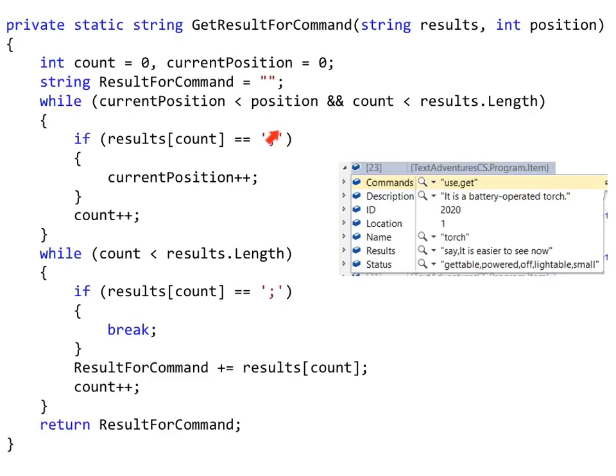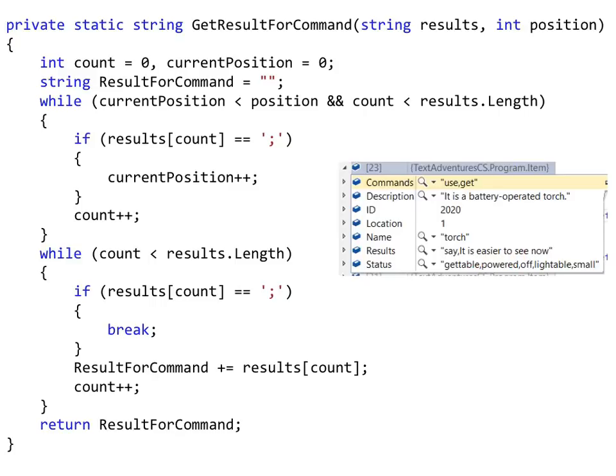Every time a semicolon is found, so it's going through this results, and if it finds a semicolon, current position gets incremented. So current position is keeping track of how many different results it has counted so far, whilst count is the current character in this result string. So it's going through the string, and every time it finds a semicolon, it adds 1 to current position.